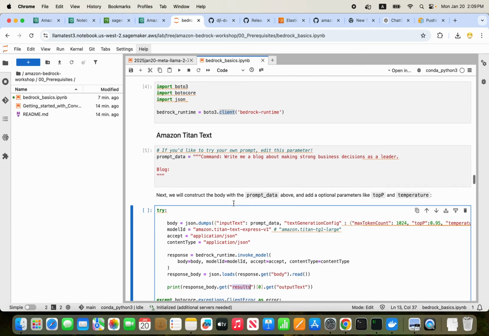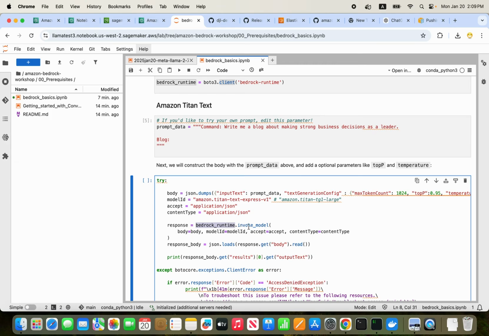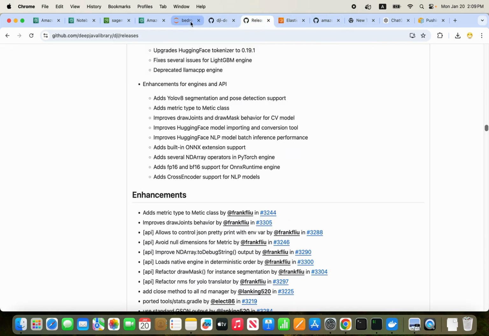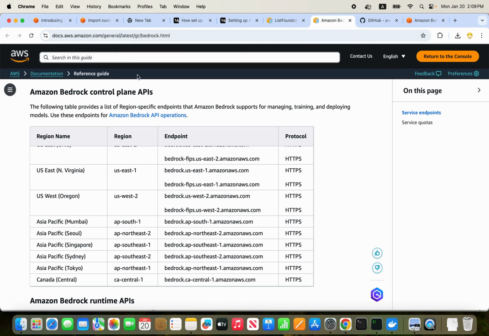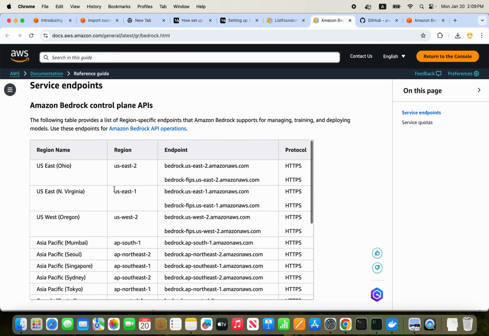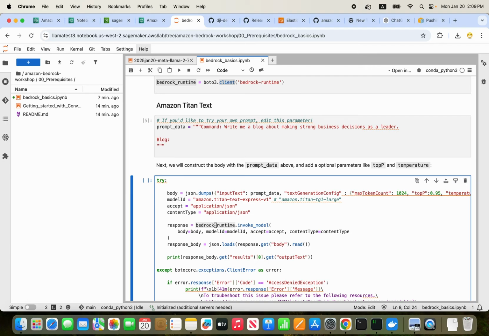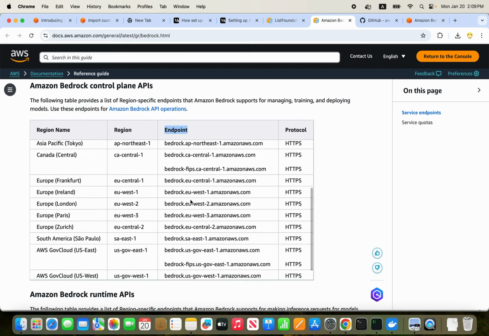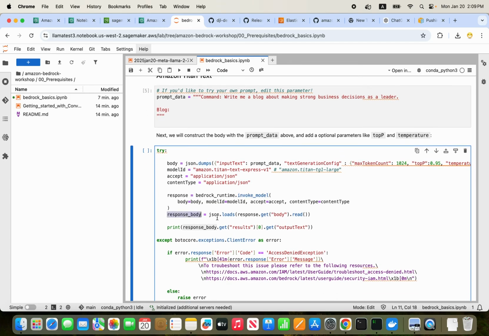I'm also curious where this request is being sent to, because it's just directly calling the client and invoking. I think it's calling the Bedrock endpoint directly. It's defined somewhere. Okay, it's here. If you go to the Bedrock documentation, you can see their fixed endpoints for different regions. For this Bedrock runtime client, when it's calling this one, by default it will call the default endpoint in its own region. For example, this one's for different regions. So this is how the invoke or query or request is being sent out, and the response is returned.